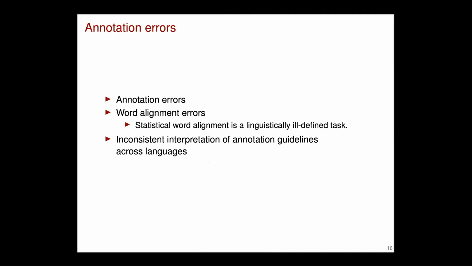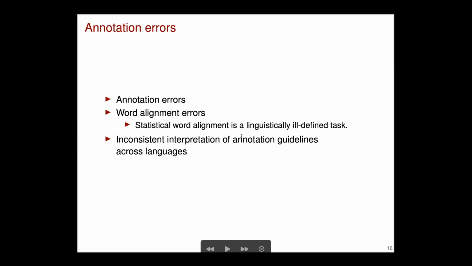And to some extent, you can try to get a grip on this using very fine-grained guidelines for annotation. But sometimes it's really difficult, because there are actually several plausible readings of a sentence, and one or the other might be more plausible. Finally, what also happens quite a lot is that you get simple annotation errors. Unfortunately, even though we do a lot of quality control in the annotation, we still have errors in our corpora, and those cause discrepancies in the chains. There are also errors in the word alignment between the languages, and one of the problems here is one that we've already discussed at this workshop today.